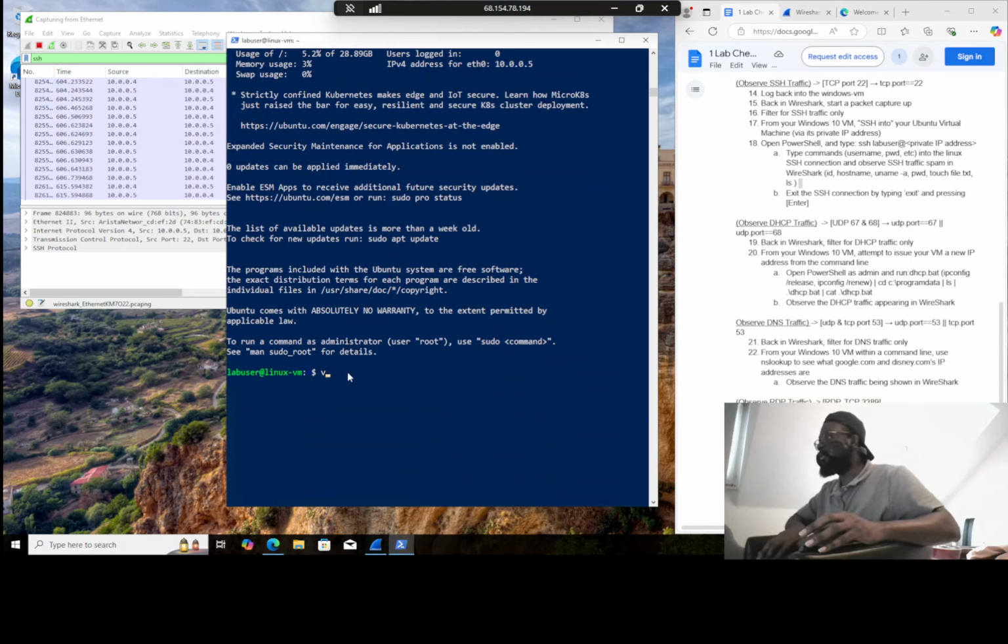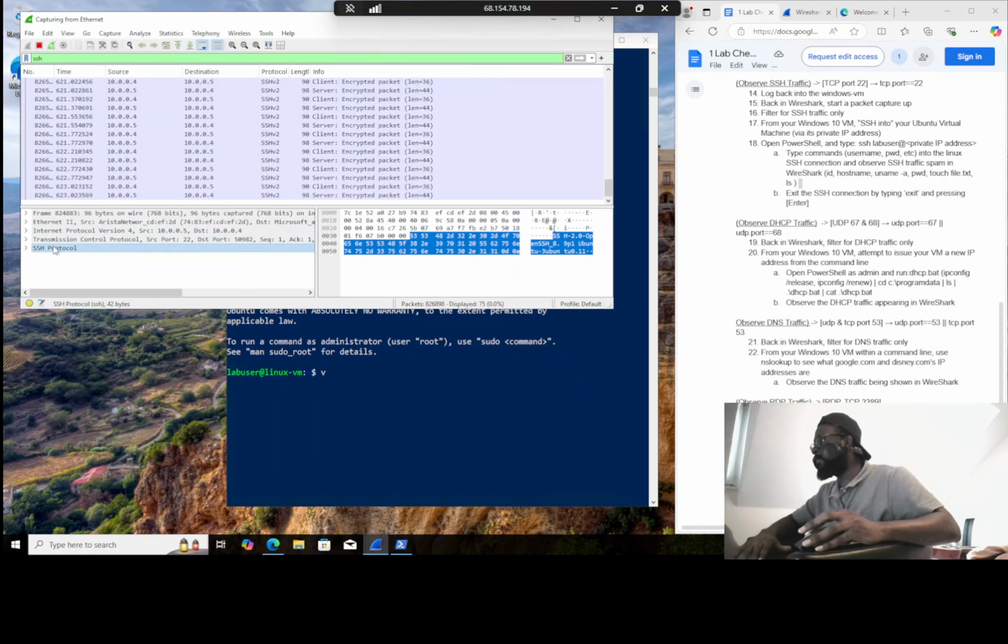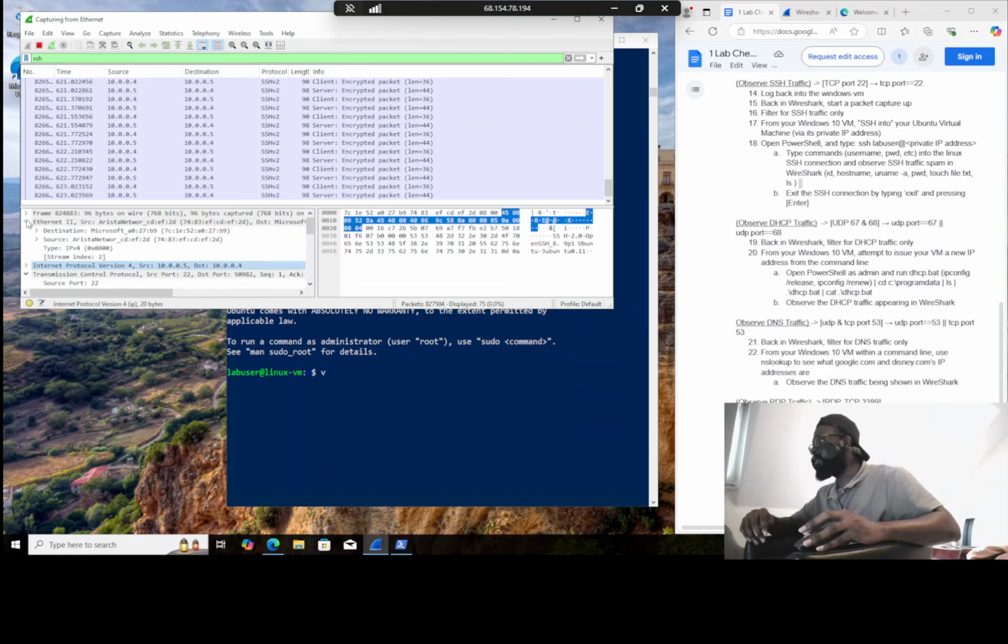When we type anything here, we're going to be seeing traffic because it's actively encrypting. If you look over here, SSH protocol, where is it? SSH, right? It's on port 22.